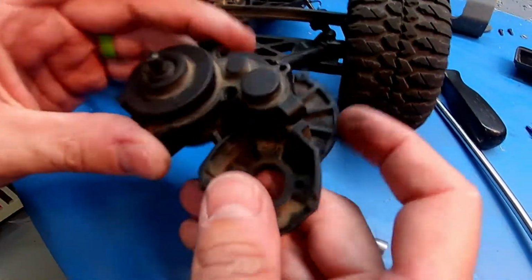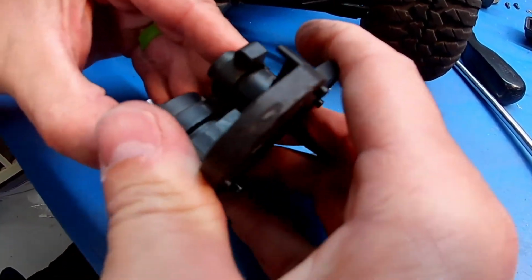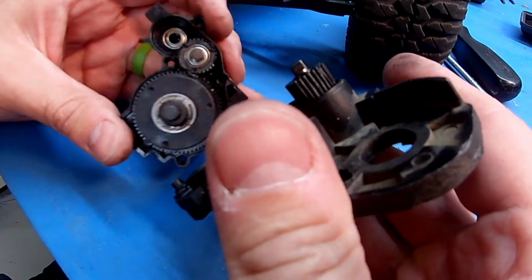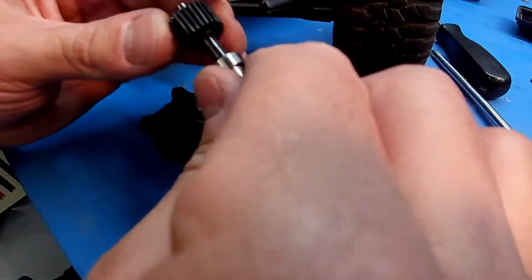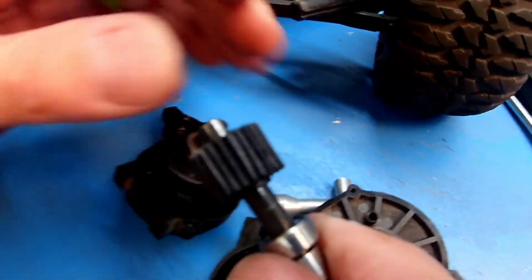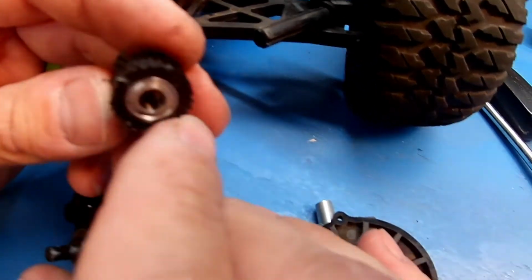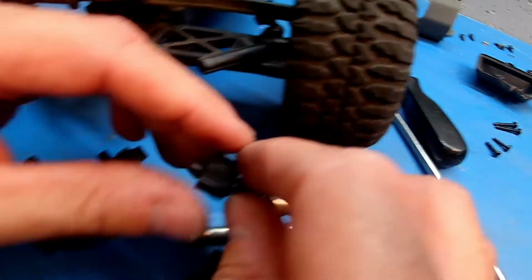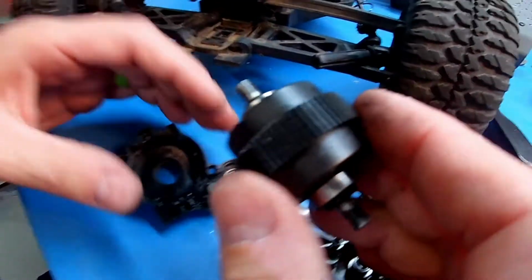Alright, so now all the screws are out. You can see there's 2 case halves. We're going to pull it apart and see what damage is done. It should just slide apart. Just kind of keep an eye on it so you know where everything goes when you take it apart. But you can see these have plastic gears. It's destroyed. And you see this gear right here, and this one right here. This one has no teeth left on it. It's just absolutely destroyed. So if you're running one of these with a brushless motor, you're probably best to upgrade before you strip out the gears, because these plastic gears are not going to hold long. They're not designed to hold that kind of power.